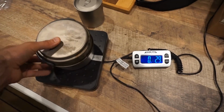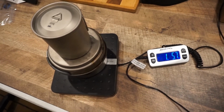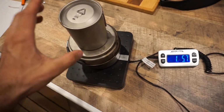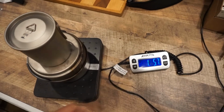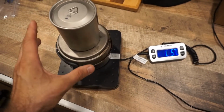So putting this all on the scale and weighing it up, here I have 1 pound, 5.7 ounces, and that is also keeping in mind the fact that I have neither my water nor the actual coffee needed to make the coffee. So even though it says 1 pound, 5.7 ounces, the reality is there is also significant weight added in order for me to even make the coffee.